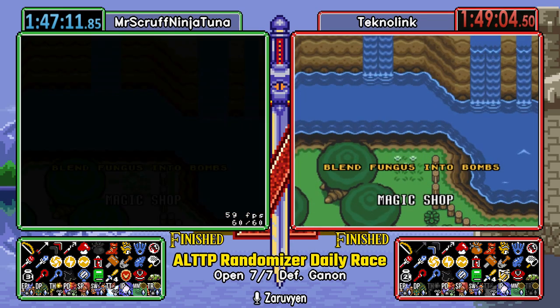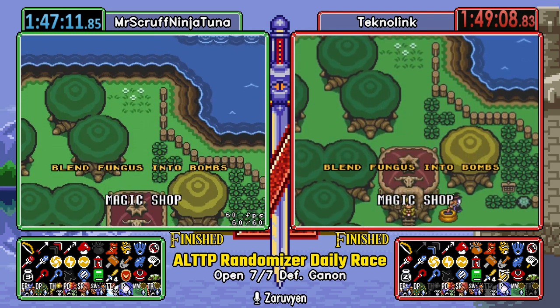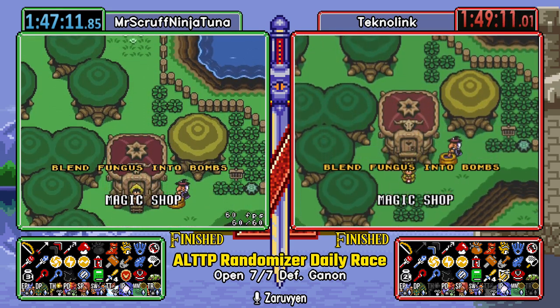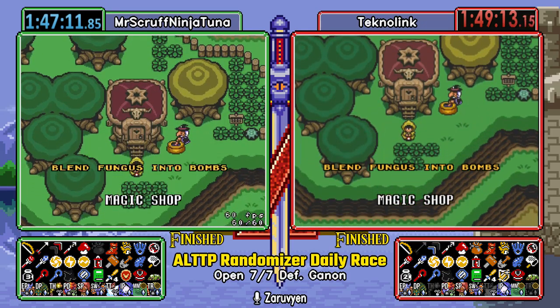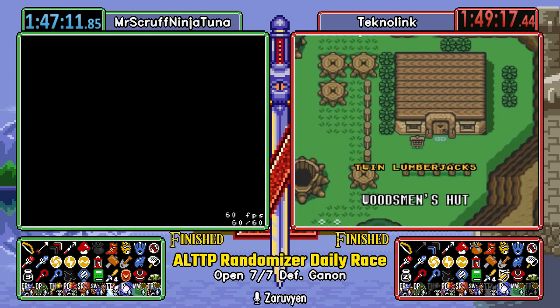And joining me here in commentary are our runners today, Mr. Scruff Ninja Tuna, Techno Link. GG, guys. What'd you think of this one? GG. Oh, this is a fun all dungeon seed. Wink, wink, wink.